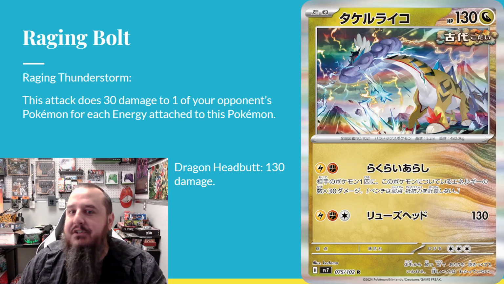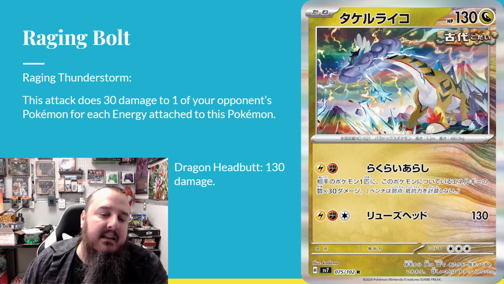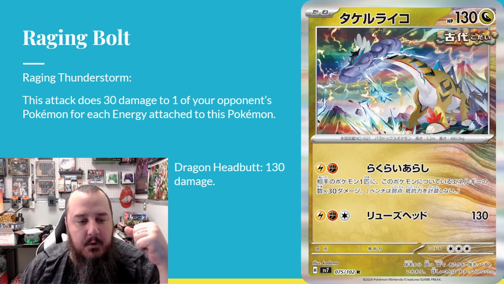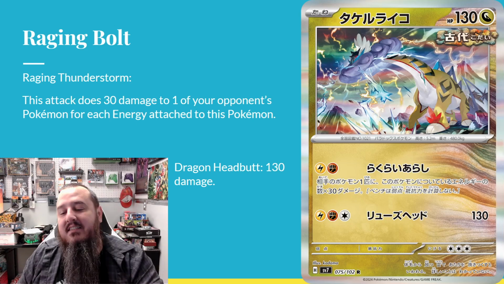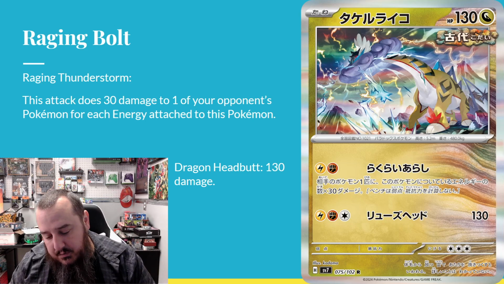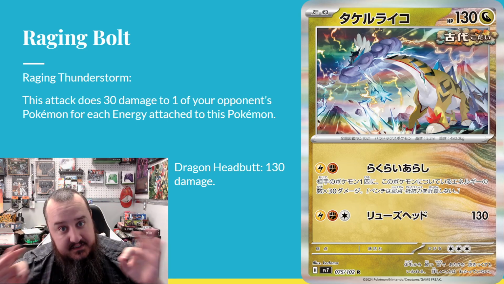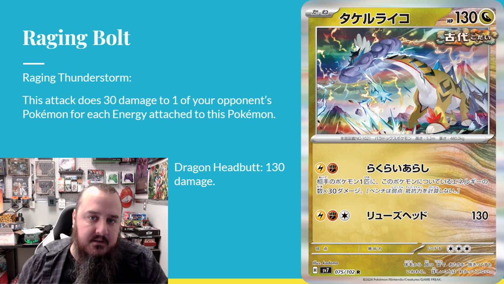Raging Bolt. It's the only dragon in the set. I had to put it on the list. Its first attack is okay. This attack does 30 damage to one of your opponent's Pokemon for each energy attached to this Pokemon. I like the fact that it's not limited to specific energy. Sure, the attack cost is Lightning and Fighting. You can get that with Crispin pretty easily.